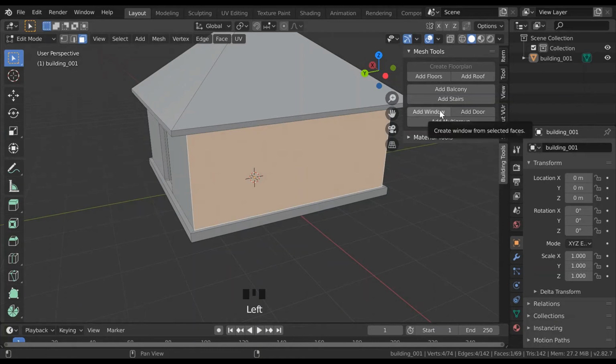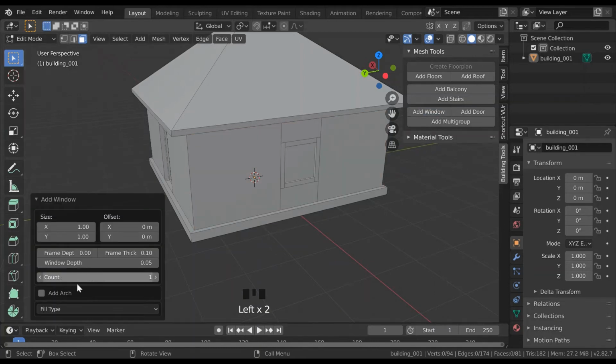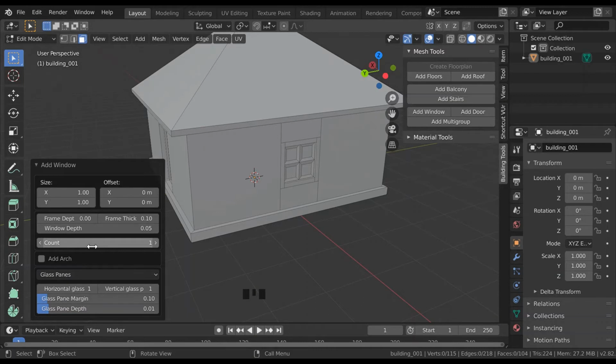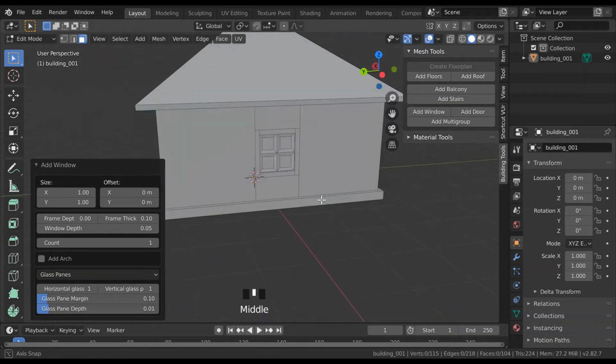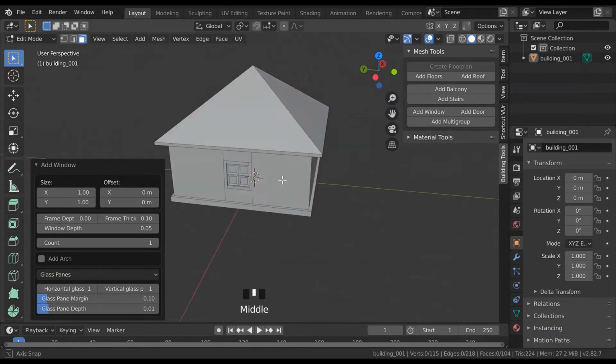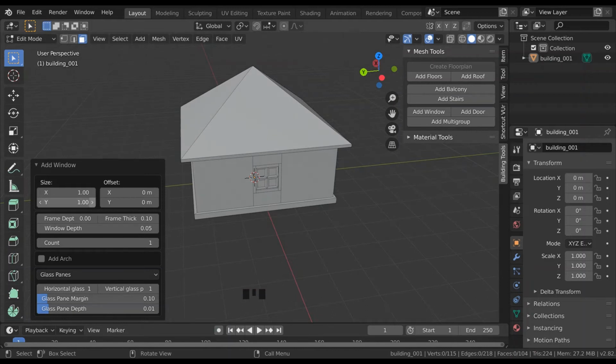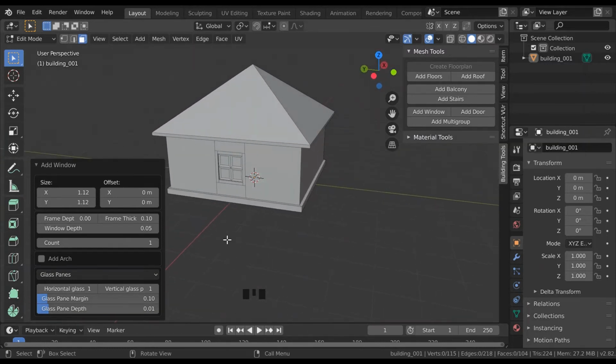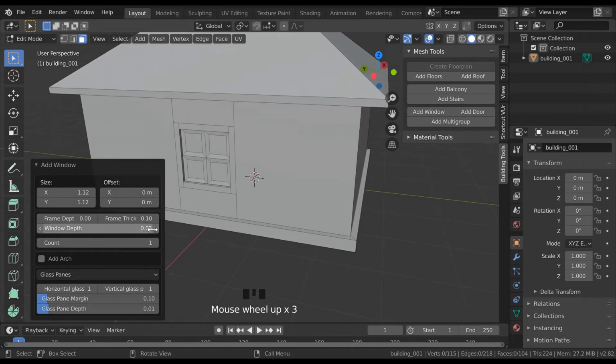Then let's create a window. Make it glass panes too. Sorry for any background noise. Okay, so you set the size, I think I like the default size. You can change yours if you're making your own. Okay, I think it's okay like this. This is just for an example, so I'm going to make it random. Okay, so this thing's okay.